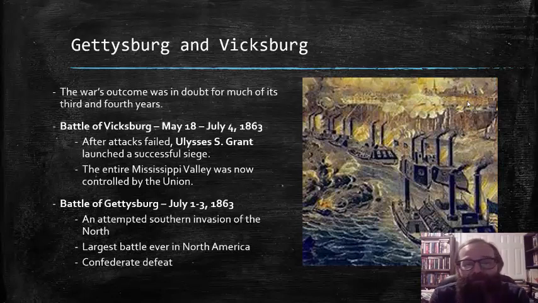Second, the Battle of Gettysburg, which took place from July 1st to 3rd, 1863. This was Lee's second attempt to invade the North, and it resulted in a clash that was the largest battle ever fought in North America, with massive casualties. And again, like the previous Southern attempt to invade the North at the Battle of Antietam, the Southerners failed at the Battle of Gettysburg and were forced to retreat, never again to set foot in Northern soil during the war.